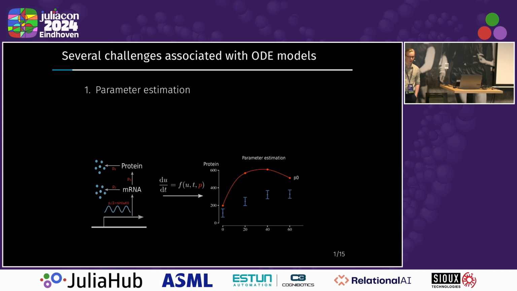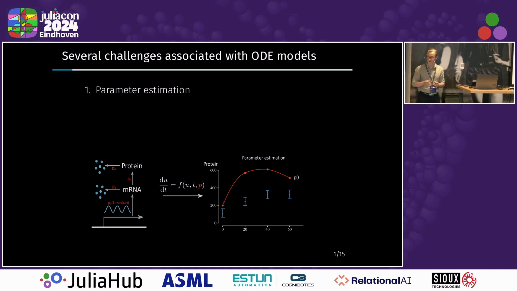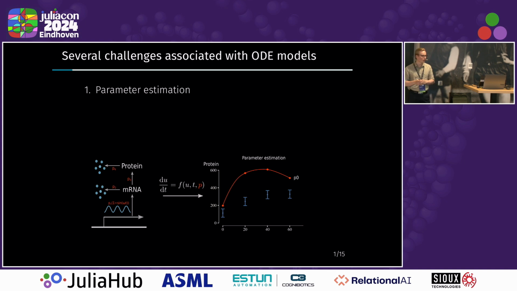So I am in the research field of systems biology, and in this field we typically build models of our biological systems in order to try to rationalize the data we are getting from experimentalists. And often these models can be translated to systems of ordinary differential equations. And when it comes to ODE modeling in systems biology, there are many challenges associated with them. And one of the main challenges is that typically the model parameters, you can see there on the left side, are unknown.